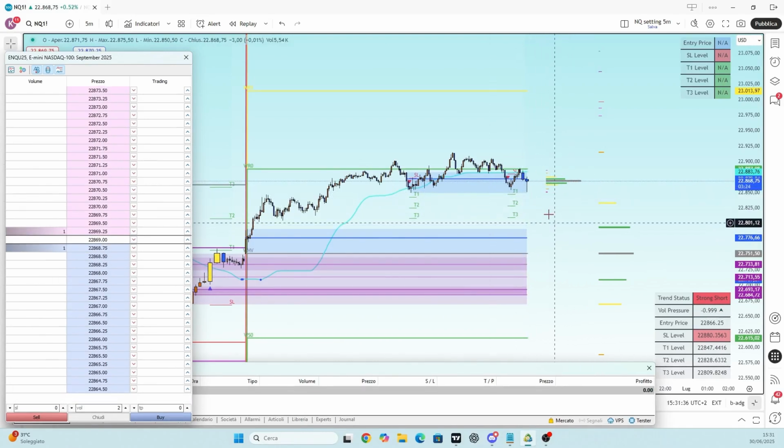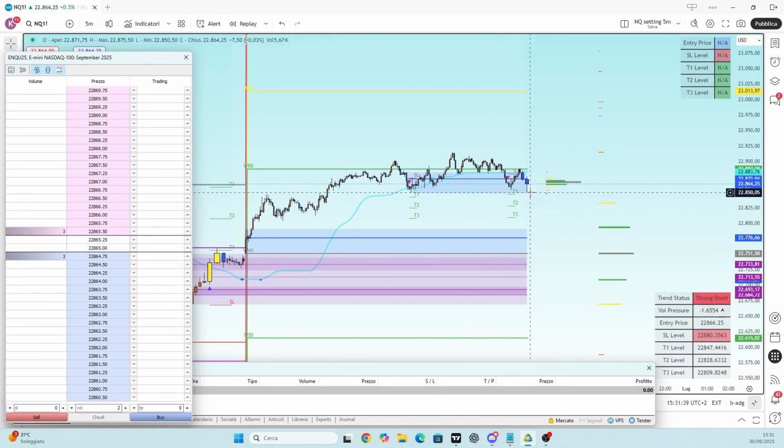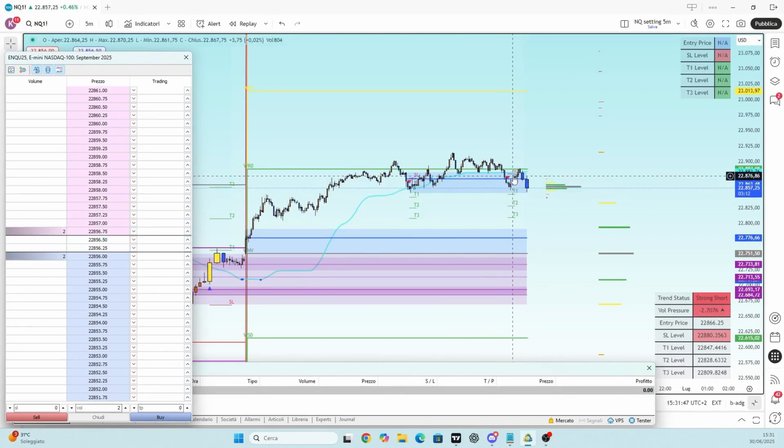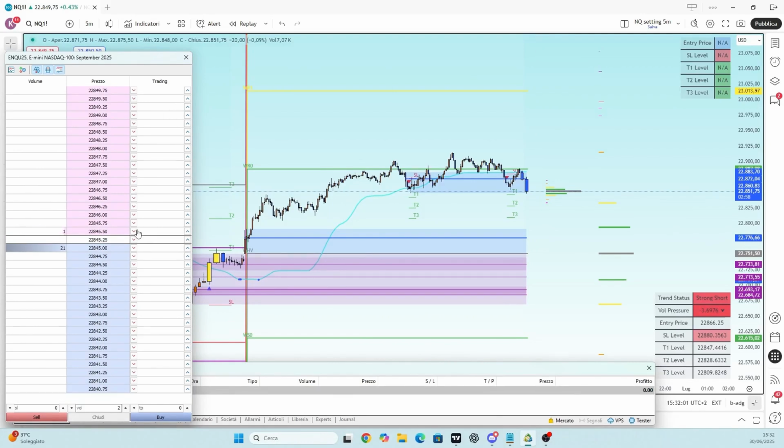Maybe we could try a small short, but as you saw, instead it tested the lower range of BC3 again, only to head back toward the pivot, giving away another 20 points. It's a shame not to have caught them, but unfortunately the difficulty when you have to explain things is that your mind isn't focused, you're not fully present. Let's see now if it breaks the level. Maybe we can catch it on the fly.